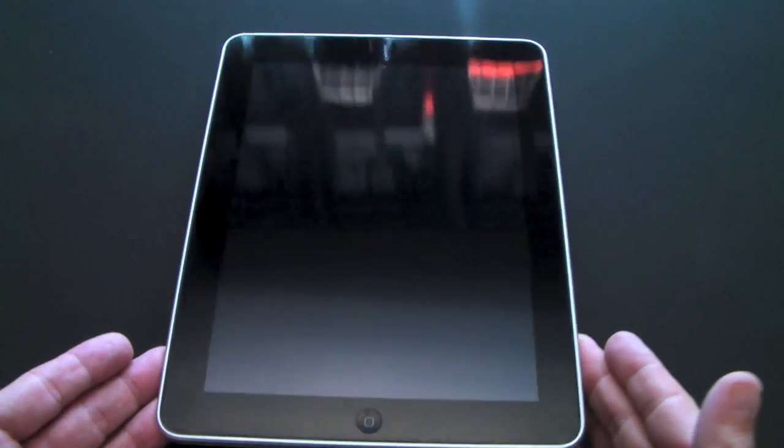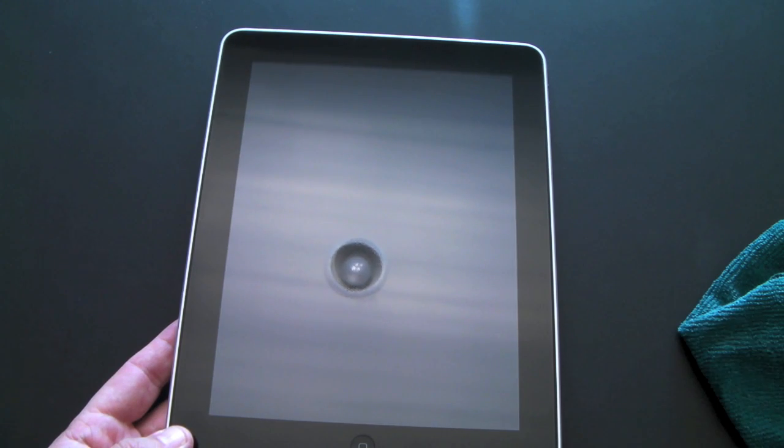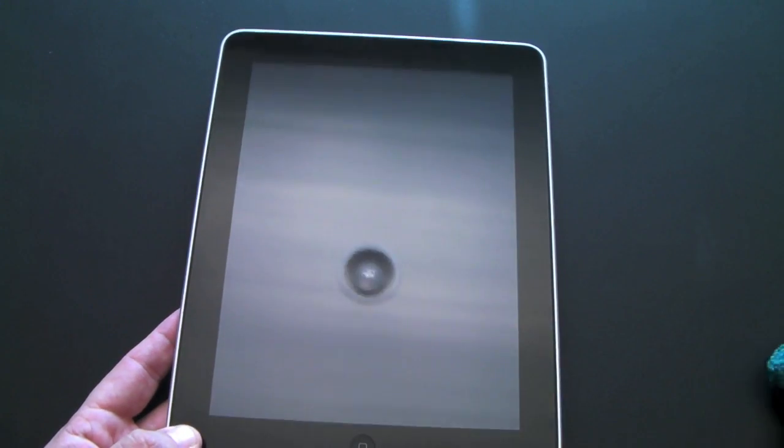So here is the finished clear coat. You can see the screen itself. It looks absolutely amazing. It's hard for me to pick it up on camera at how good it actually looks. But like I said, it's as if there's nothing on the screen. You can't even tell there's a shield installed. As far as fingerprints go, it does pick them up, but I have to say it's not nearly as bad as with nothing on there. The iPad is definitely a fingerprint magnet, but using this shield on here, there's definitely not as many fingerprints. So there's a look at the front.